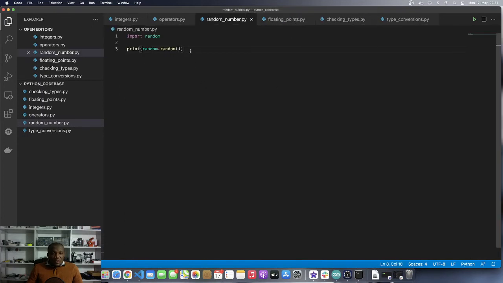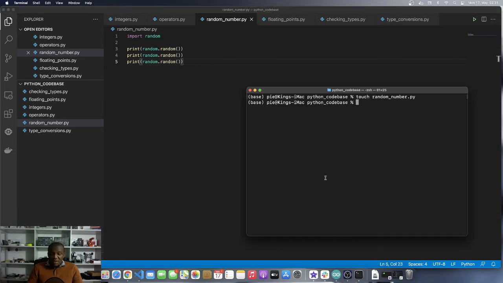Let me repeat this a couple of times so that we expect to see different output each time we call it, so that we agree it is a random number generator. So I'll say python3 and run random number.py. You can see that we printed 3 times, and each time we are seeing a different number. Remember, the random.random function helps us generate random numbers between 0 and 1. That is why we are getting a number between 0 and 1: 0.022, 0.069, 0.887, and so on. These are all numbers between 0 and 1.